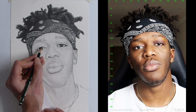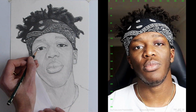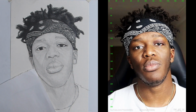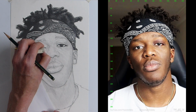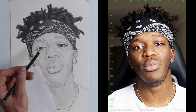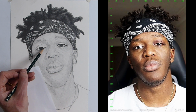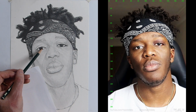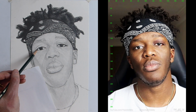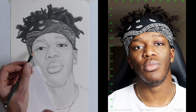Now, bringing the tone on his eye. In fact, before I do that, I have got a horizontal line right in the centre of his eyeball, just off one of the grid lines. And because it's highlighted there anyway, I'm just okay to basically remove that. Just indicating a tear duct in the corner and the shadow caused by the upper eyelid as we come across to the right hand side. Filling that tone in. And then we've got a kind of flesh colour on the side of his eye before it goes into the dark mass right in the corner.